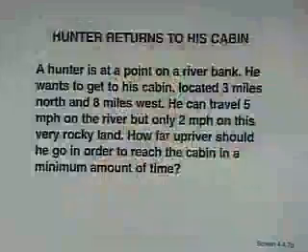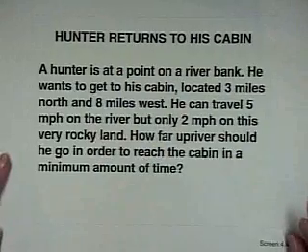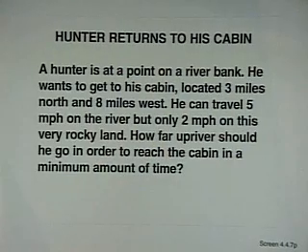Next, let's look at an application of using these root equations. We're going to have a problem where we're concerned about a hunter returning to his cabin. A hunter is at a point on a riverbank. He wants to get to his cabin located 3 miles north and 8 miles west. He can travel 5 miles per hour on the river, but only 2 miles per hour on this very rocky land. How far upriver should he go in order to reach the cabin in a minimum amount of time?